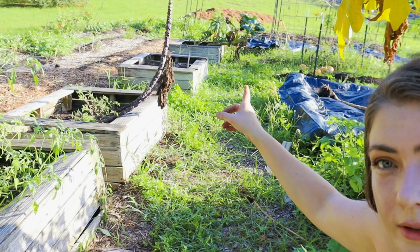I'm trying to decide if I want to plant them all in pots or if I want to plant them in my direct in-ground garden rows over there. The benefit of planting them in pots is that it's really easy to overwinter them that way, where you can chop them basically down to nothing and then just keep the actual plants alive through the winter in like a mildly sunny area, away from any frost or anything like that. And then by the time spring comes around, they're ready to just go back to work. So I'm considering whether or not I should start them in pots or in the actual garden.